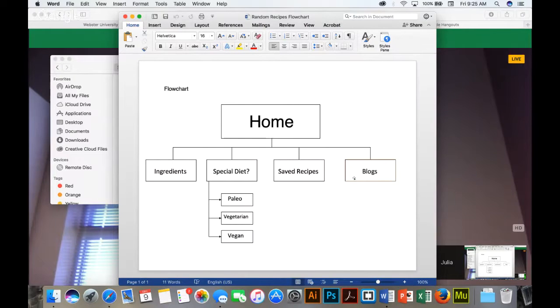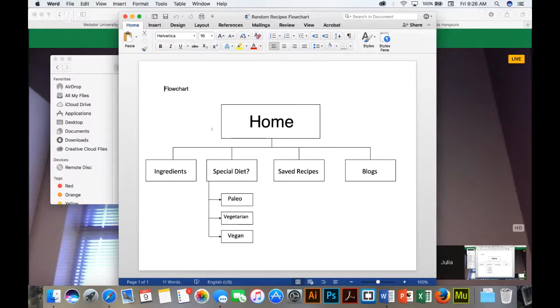So if I have the special diet as a filter, can I still keep my flowchart looking this way, or is it going to look a different way? I don't really think function. I think if you think of each box as a different function, that whole function is trying to find a recipe. And then another function might be browsing saved recipes, because you can either browse your saved ones or browse just general ones that are in the database. Right. You would only be saving recipes if you found one to begin with, either by putting in ingredients or just by browsing, right?